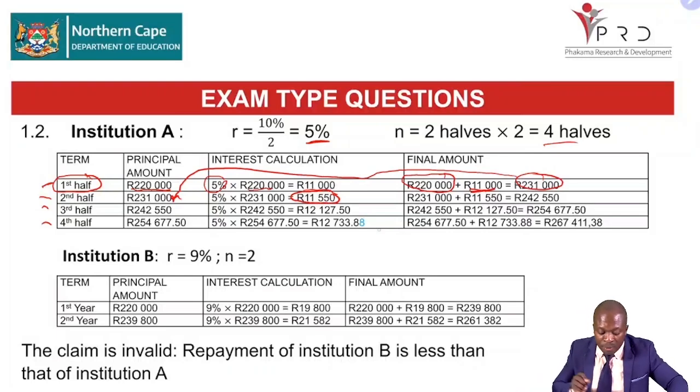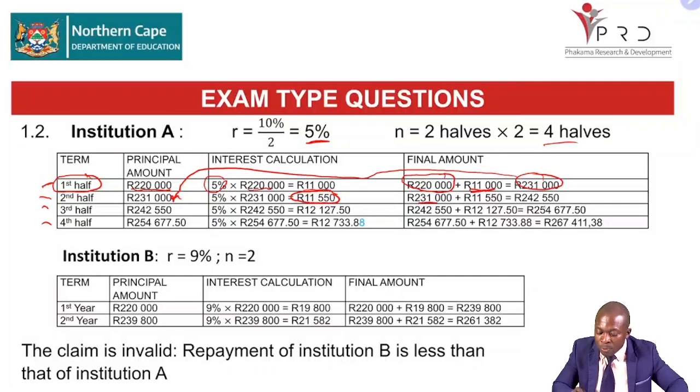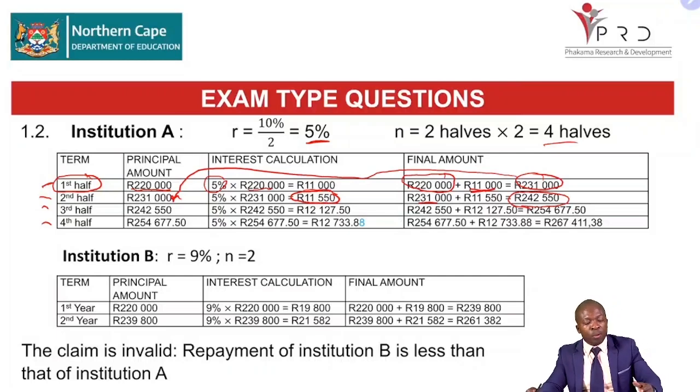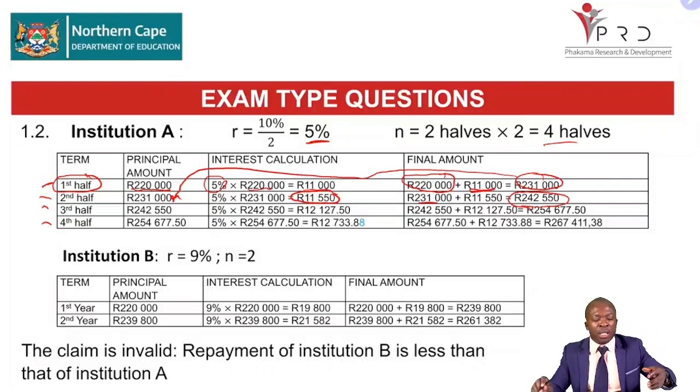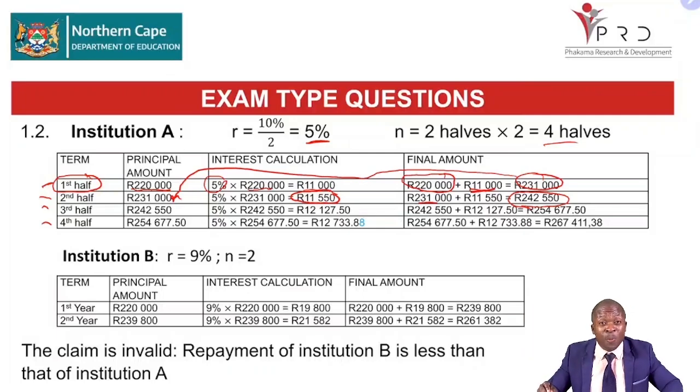We add the 11,550 to the 231,000. That is how we're going to get 242,000. Imagine doing all this work and they give you a lot of marks. In the examination, we are not going to ask you to calculate so many of them. Maybe 2 calculations, like the first half year can be done for you, the second half year can be done for you, then yours is just to do the third half year and the fourth half year. You know, we get a lot of marks, about 5, 6, 7 marks. Trust me, you are going to pass. You will do very well.